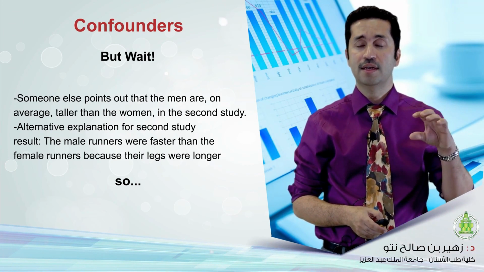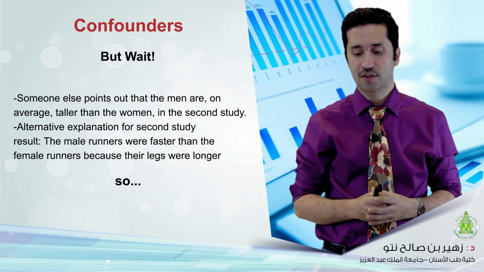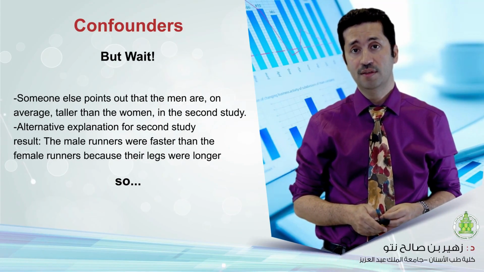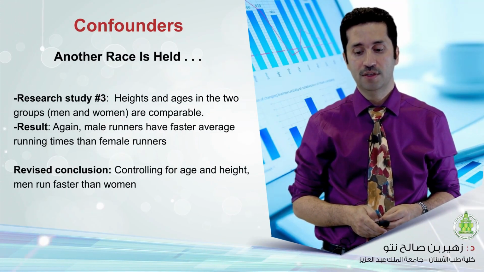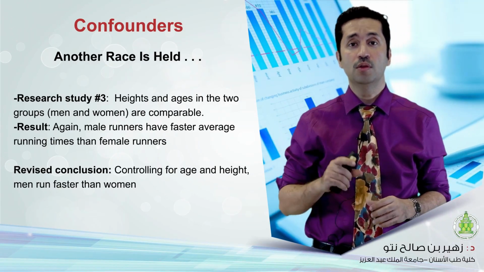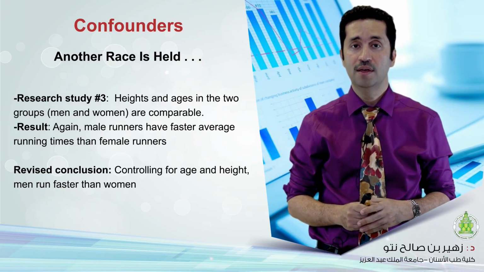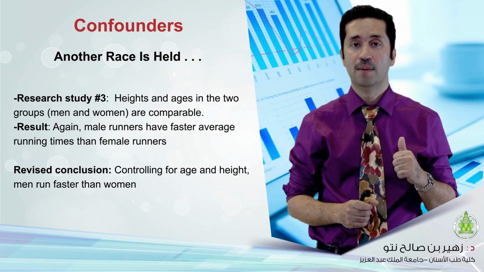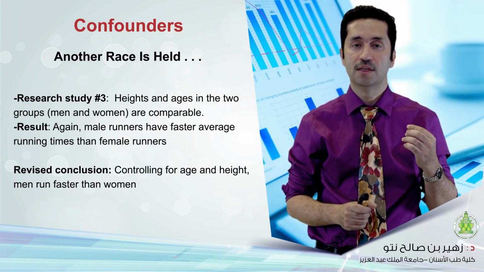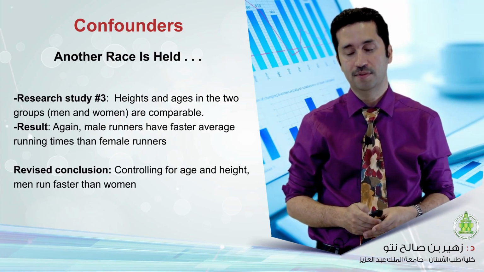Even though we did careful adjustment, or what is commonly known as controlling for the significant age factor, is this particular result truly correct? Perhaps not, and the primary reason is that it's quite possible that the men participating in this specific study were considerably taller than the women involved. Therefore, height is now a significant confounding variable that we need to carefully control for, or in other words, we need to do the necessary controlling for this variable in our analysis.